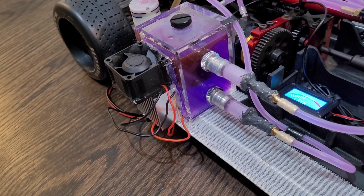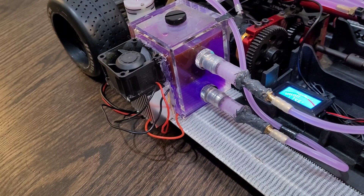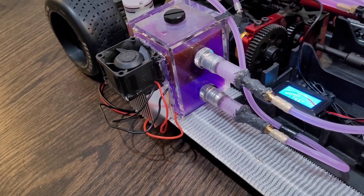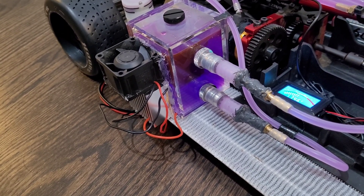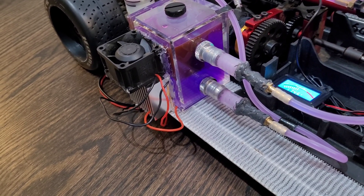What's cool about the Peltier tile is when you run an electric current through it, one side gets extremely cold and the other side gets extremely hot. We've connected the cold side to the tank, and a heat sink to the hot side with a fan above it to blow air over the heat sink to dissipate that heat.